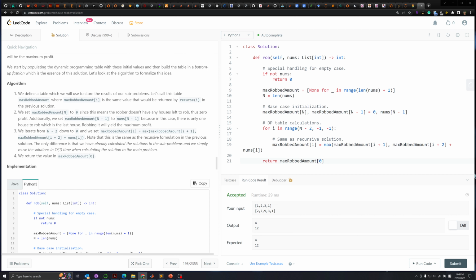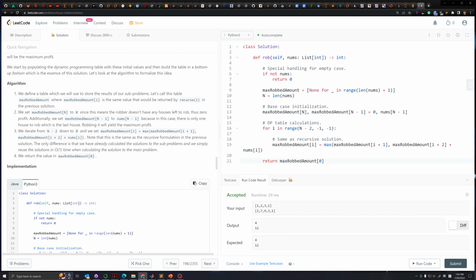Two, we set max robbed amount n to 0 since this means the robber doesn't have any houses left to rob. That's zero profit. Additionally, we set max robbed amount n minus 1 to nums n minus 1 because in this case there's only one house to rob, which is the last house. Robbing it will yield the maximum profit. That's right. So are you suggesting you are using a list to store them?